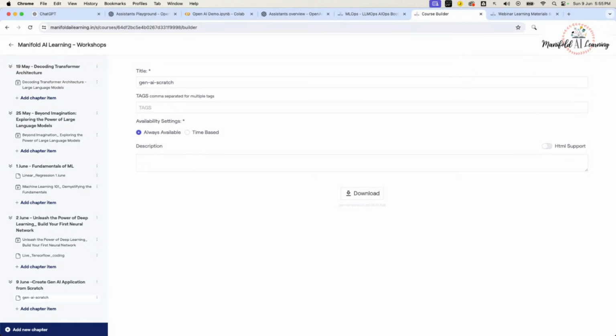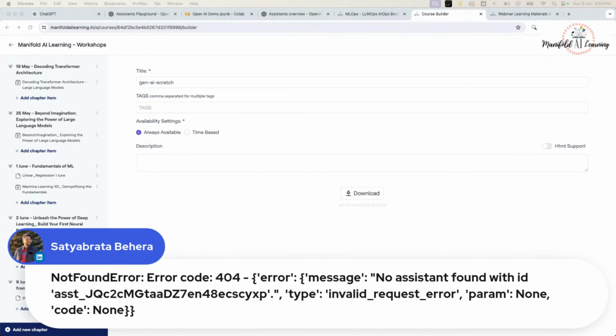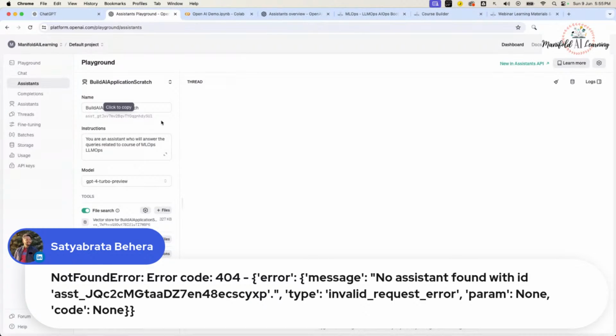Now there are some questions right here. One question that I see here is from Satyabrata, who says error code 404, no assistant found with ID. That's a strange one, Satyabrata. Can you just check whether this assistant ID has been created and you are able to interact with it once?